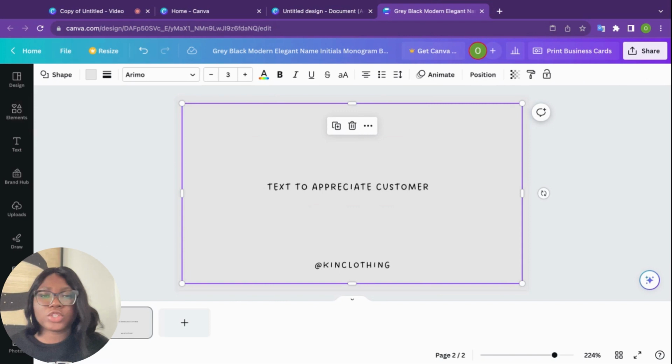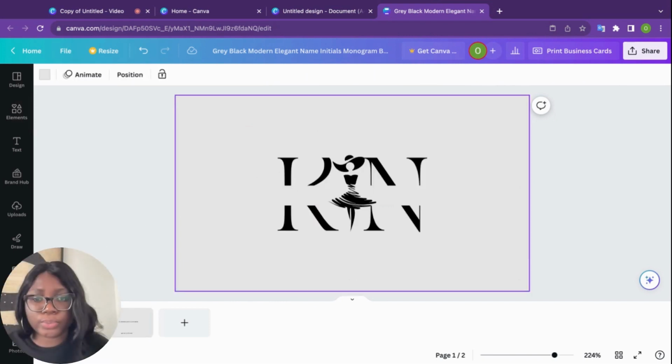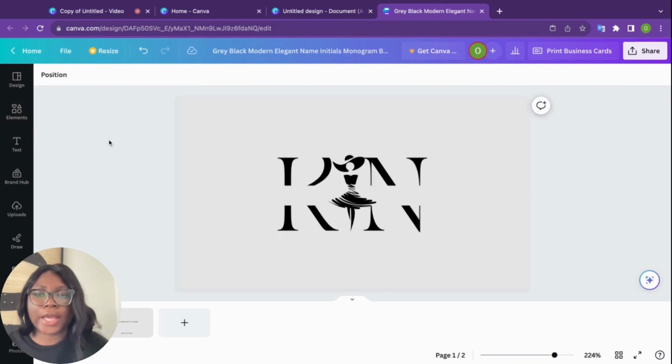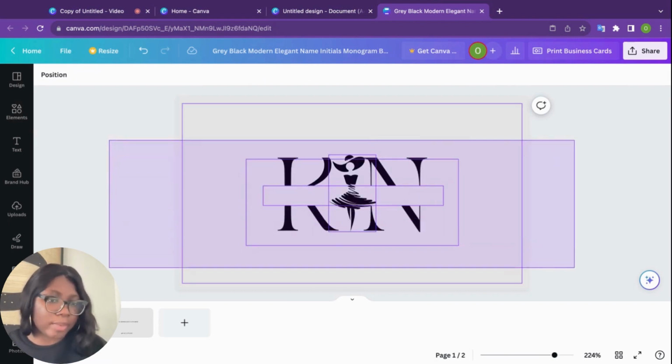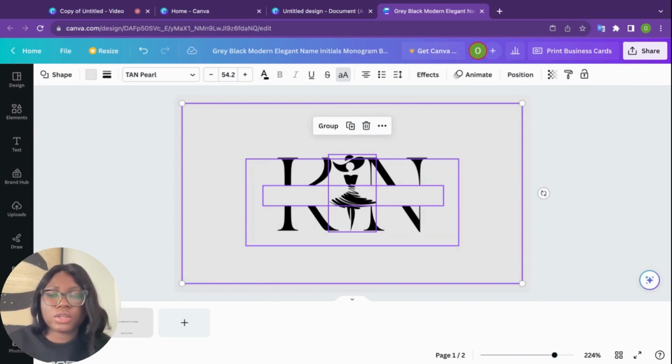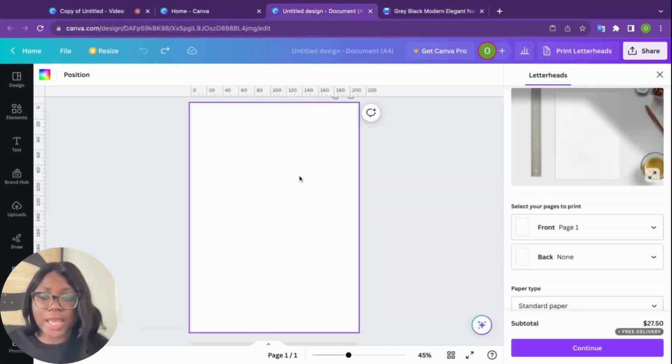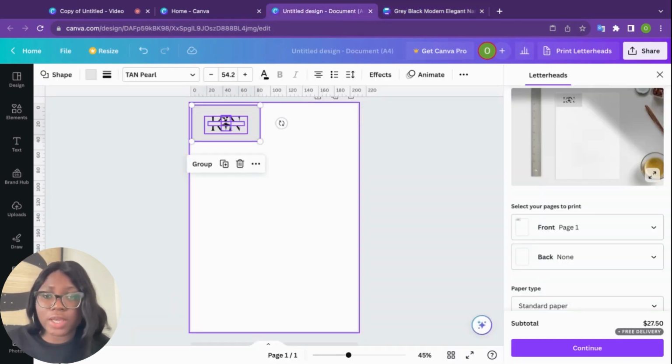Okay, now that we have it, we are going to try selecting again. So I'm going to come to the logo and select. Now, as you can see, Canva is highlighting the square this time, right? So you can easily use a Command C if you're using a Mac, or a Control C if you're using a Windows, to copy without having to select the more button. So I'm going to Command C here. You cannot see my keyboard, and I'm going to come back to the document and Command V and paste.